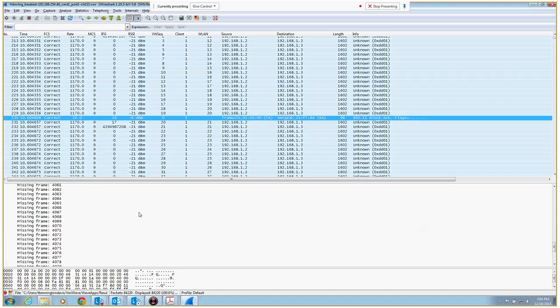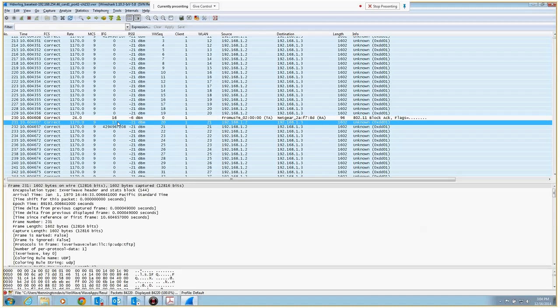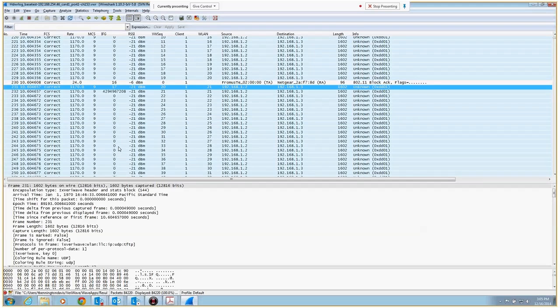Now, the other thing that's important to look at here is interframe gap. This AMPDU is being sent, and here's a block ACK. This block ACK is happening at 16 microseconds, which is minimum interframe spacing. And we can go down to the bottom and see what the starting sequence number was and what the block ACK bitmap is. Well, since this is the beginning of your AMPDUs, there's going to be apparently a lot of frames missing, but they really aren't. The frames that are missing are the frames that have not come through yet.